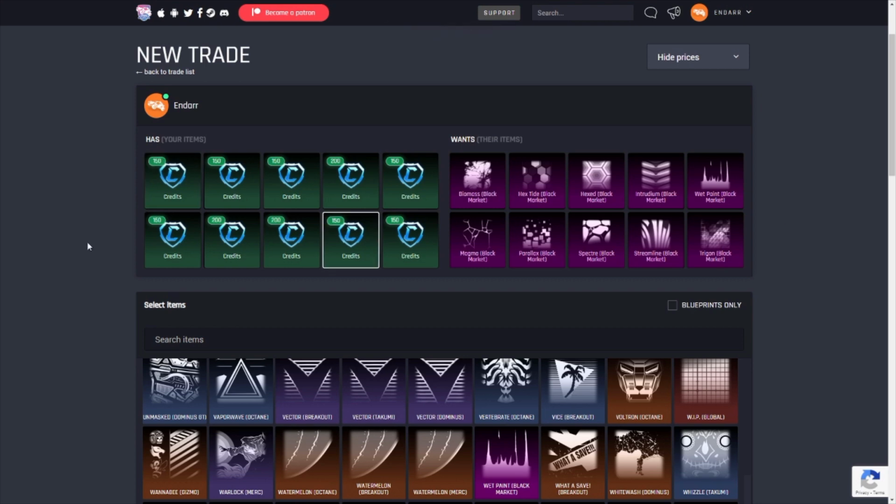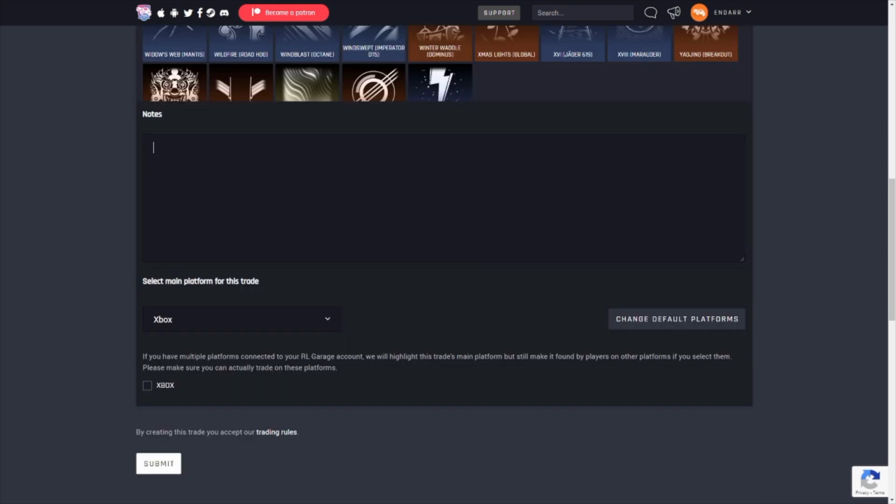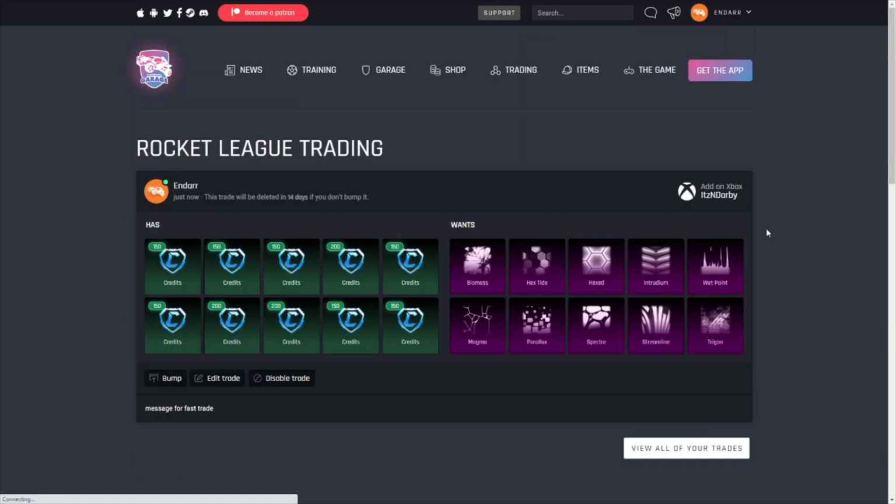Finished the trade. Credit demand is extremely high in Rocket League, so I'm sure people will be willing to sell their black markets to me for an underpay. You're going to go to the description and just put something like "message for fast trade." That's all you have to put, and you should be good to go. You just submit. Trading is all about patience. It's very hit or miss. We could get 5 good black market deals here. We could get none. It's really inconsistent.